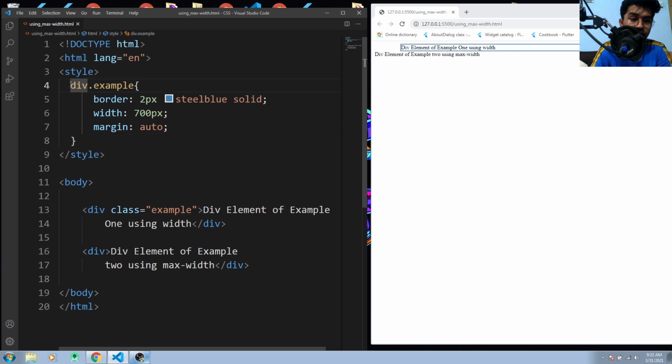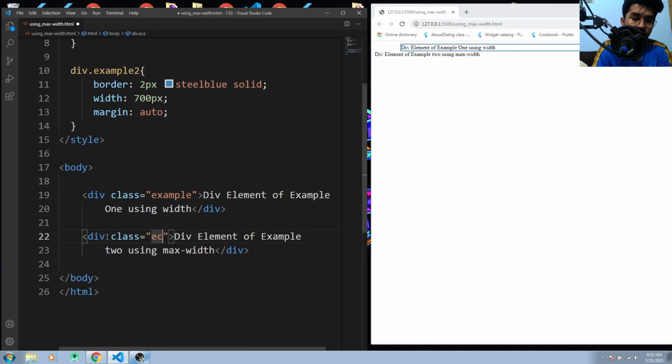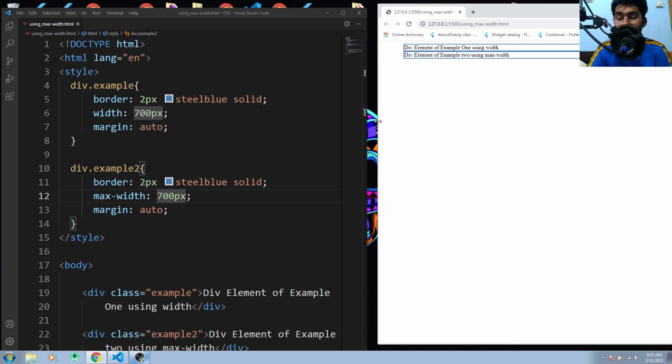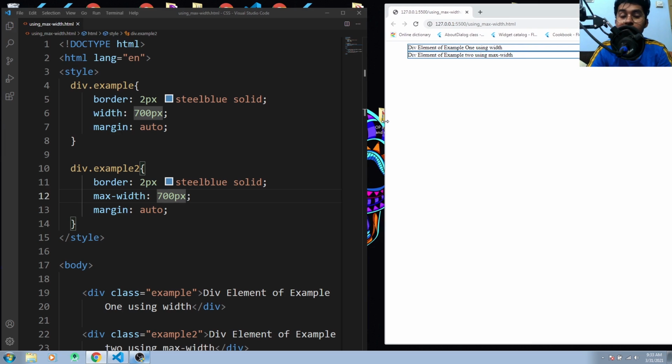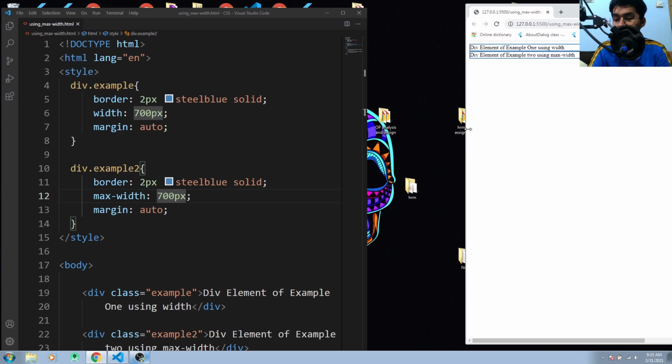For that, I have to create one more class here, that would be example2, which I will use in my second div element. The only difference I will make here is to use the max-width property instead of the width property. Let me run it again. When I decrease the size of my screen, the second div element adjusts its size accordingly.